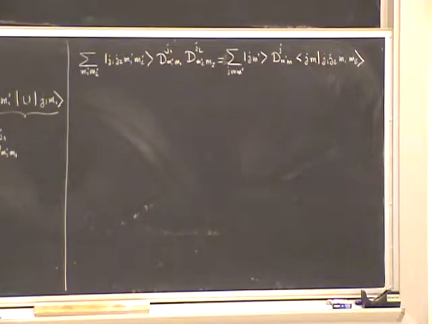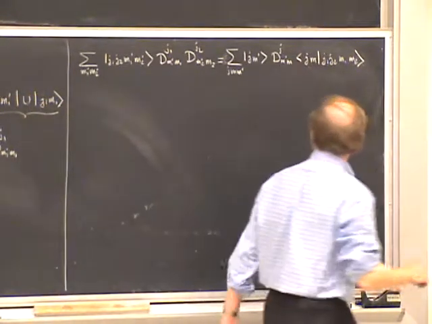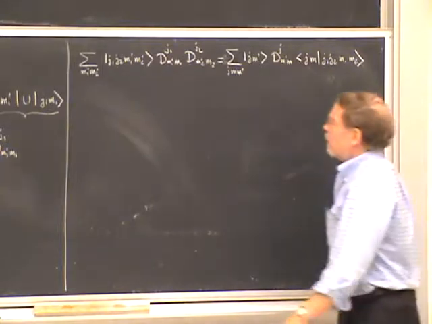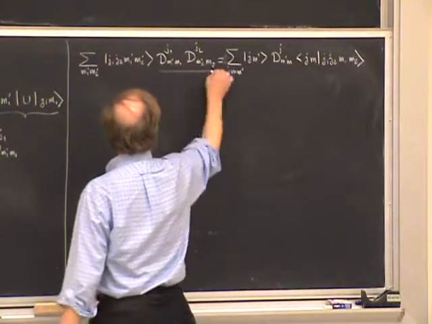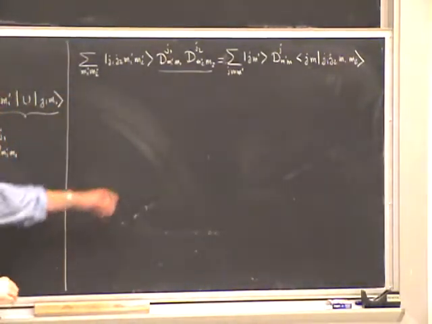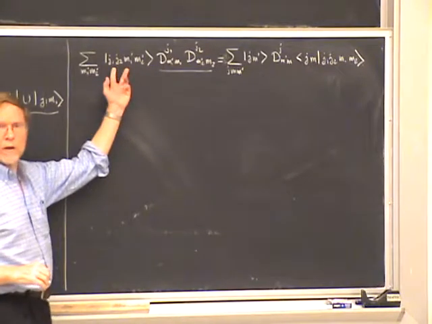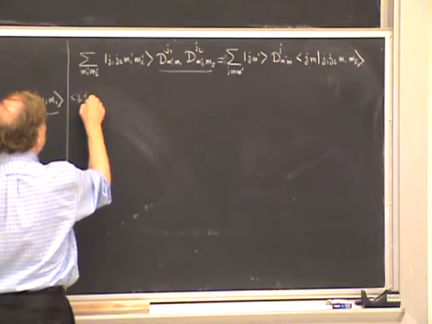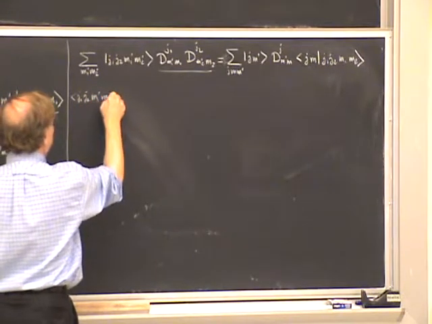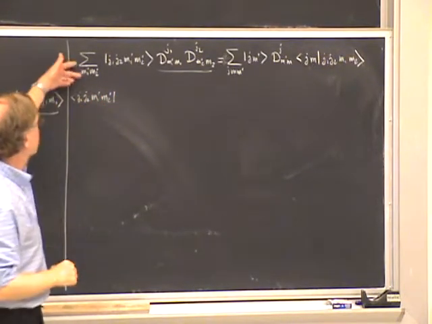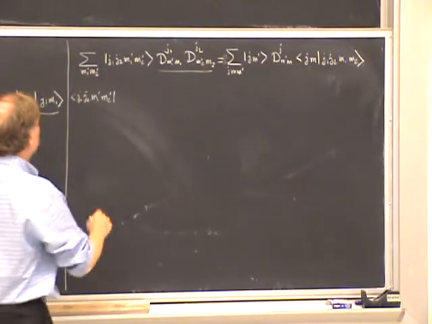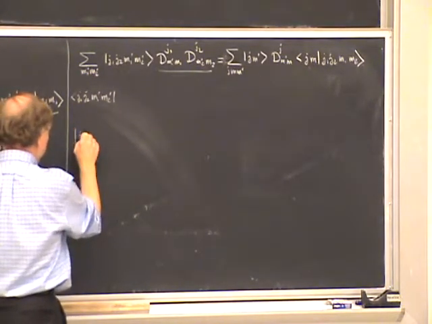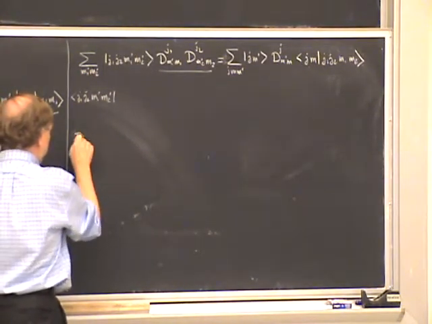So this is rotating both sides of this expansion. Now, I'd like to pick out the term that involves the product of the D matrices. So I want to get rid of this vector, which is here. So let's multiply through by the bra ⟨j1 j2 m1' m2'|. That really picks out a single term in the series on the left-hand side. And if we do, then we get this result, which is the product of two D matrices.